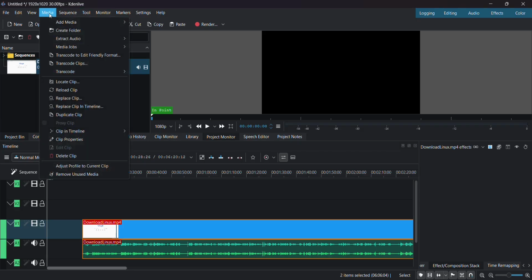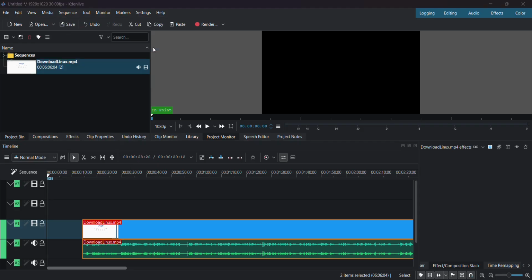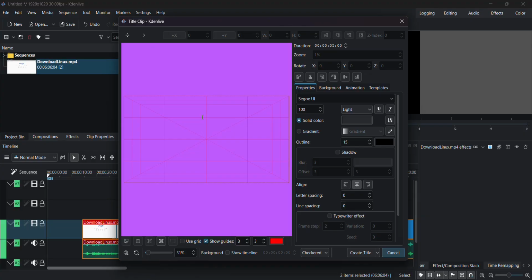We're going to go up to Media, and we're going to go Add Media, and we're going to go Add Title Clip. I have some presets in here. We're just going to come in here and click. I have really bad eyes, so I can't see my cursor, but okay, and there's the text.